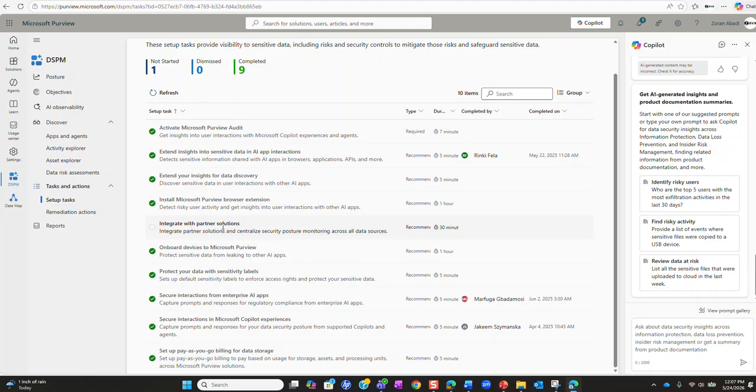Integrate with a partner solution. So if you use another solution, CrowdStrike or some other, Salesforce, I don't care, right? There are many partners that have integration with this that you can integrate with as well. Now, if you use Microsoft security products, everything is in one place, so you don't have to create this integration.